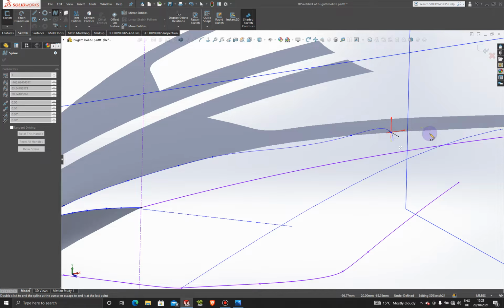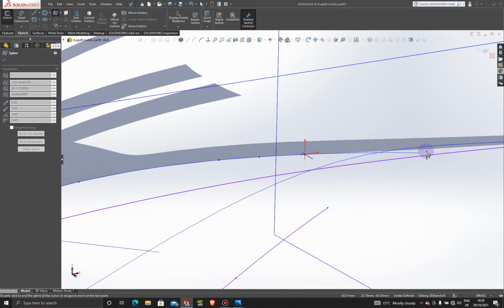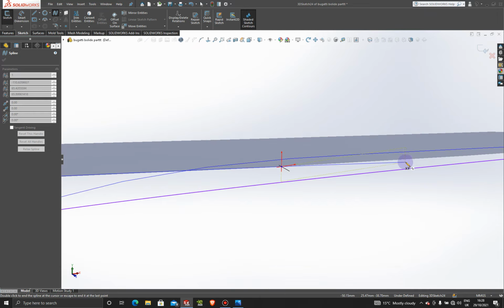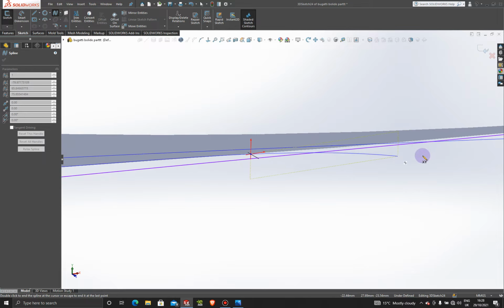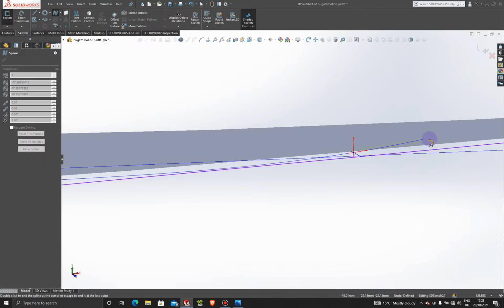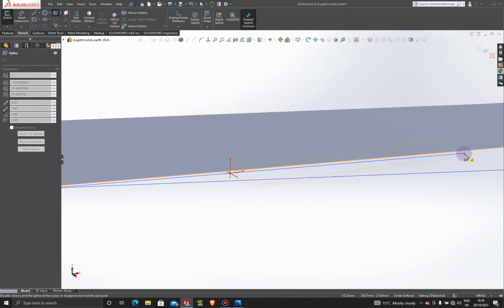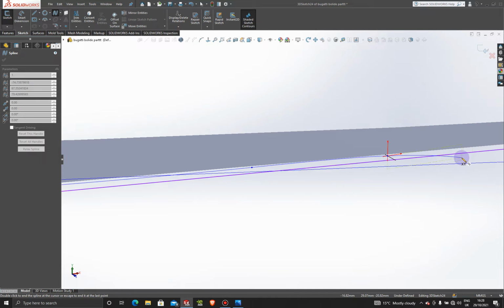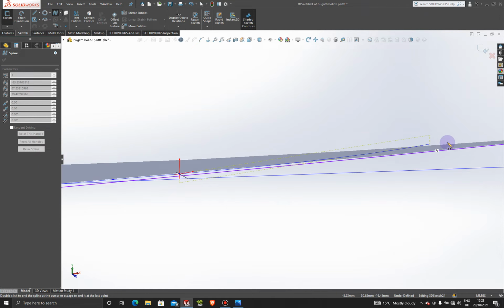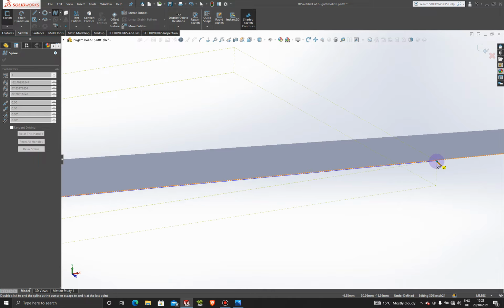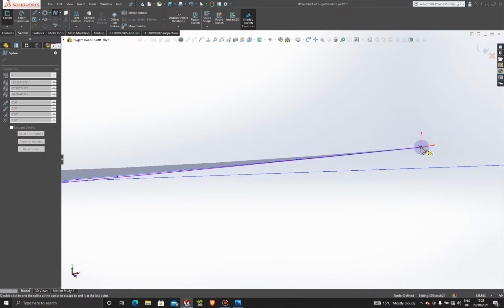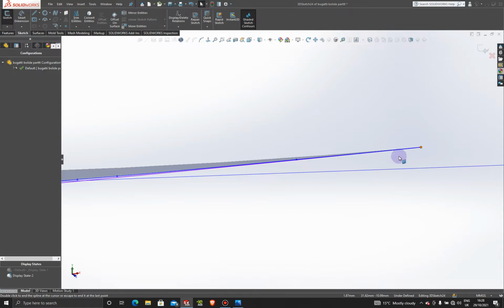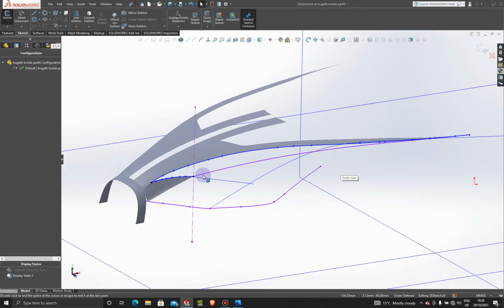And stay on this edge. And maybe let's try and pull it all the way to this end here. Okay, and exit the sketch.